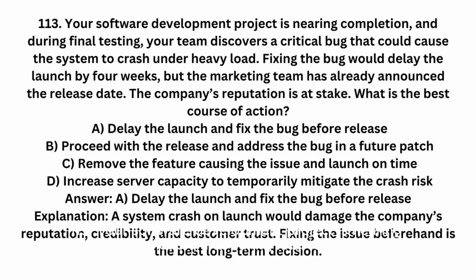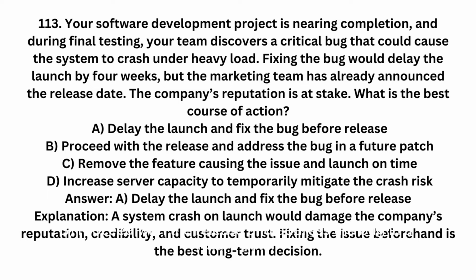113. Your software development project is nearing completion, and during final testing, your team discovers a critical bug that could cause the system to crash under heavy load. Fixing the bug would delay the launch by 4 weeks, but the marketing team has already announced the release date. The company's reputation is at stake. What is the best course of action? A. Delay the launch and fix the bug before release.